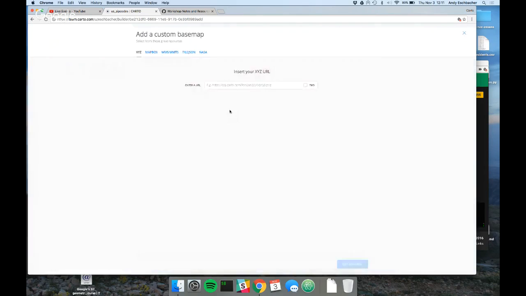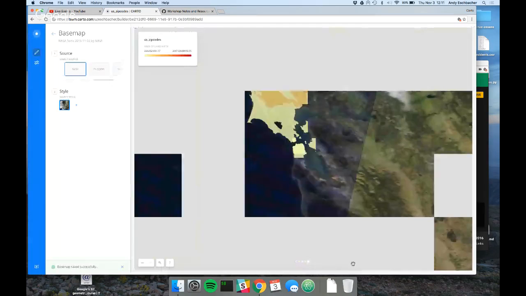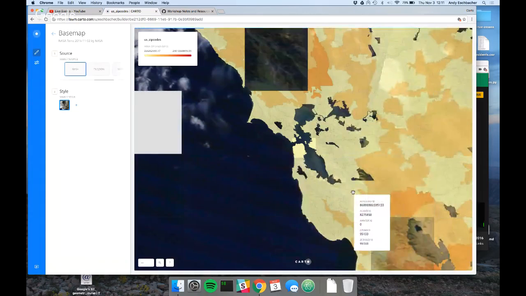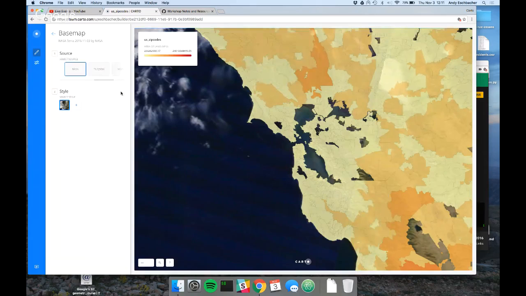So is that aerial? Is that the only satellite map? It is that we've got built in, but you can add anything you want, and I'll show you how to do that. Okay. So the next tab here is basically custom ones that you can add. So if you have a ZXY link to any tile set that you've made, you can bring it in here. You can add your URL here.